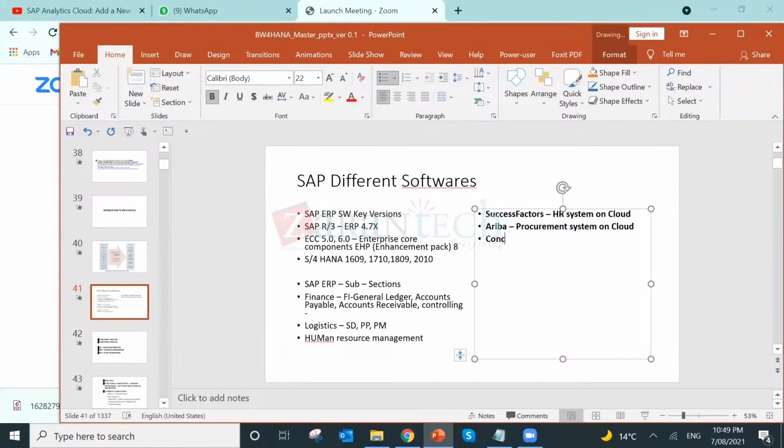I don't want to get into the details of all these things, but you might come across something called Concur, Hybris, obviously SSE, and then data warehousing on cloud, and so on. You would see lots of systems, even Business Objects on cloud these days. So you would come across lots of other tools or applications owned by SAP, which you might use in your practical real-time life.